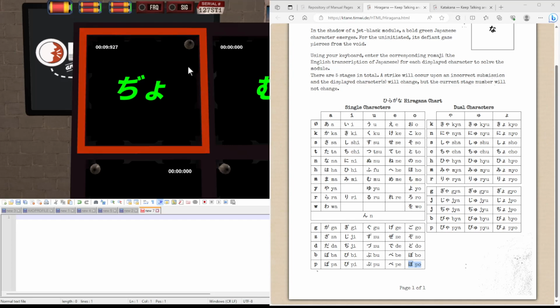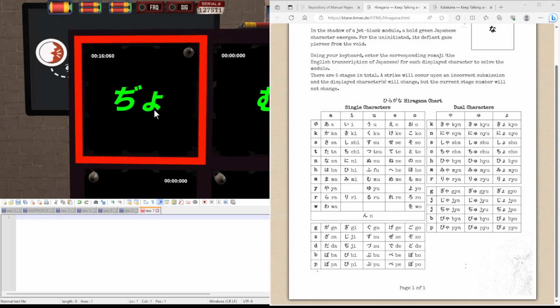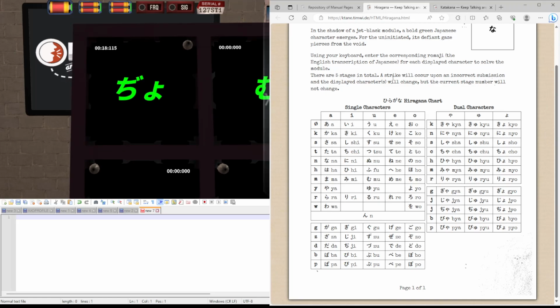But we had to get 5 of these right to solve the module. If you get one wrong, you will still change the character, but it won't count towards your score. The display character will change, but the stage number will not. So if you strike on stage 3, you're going to do stage 3 again.